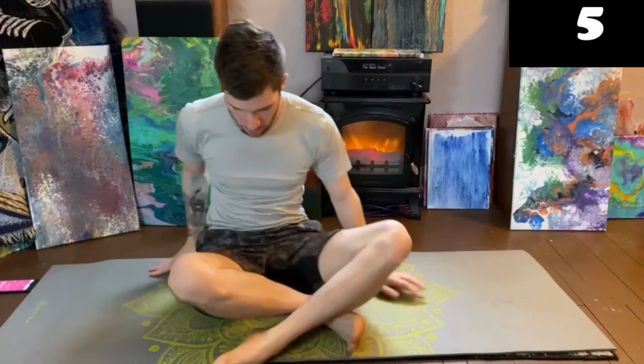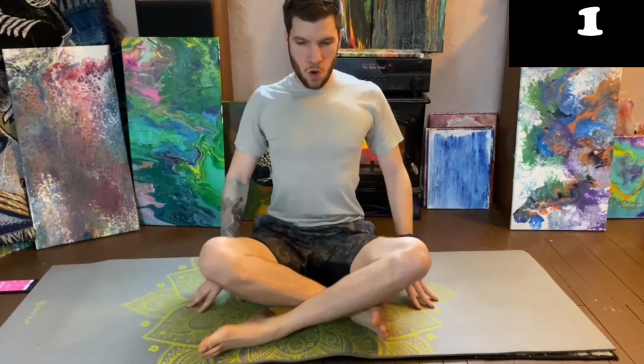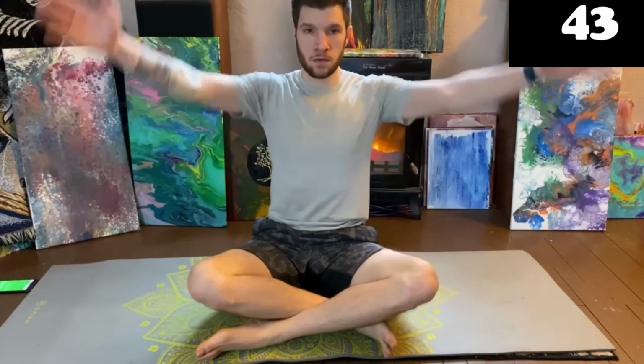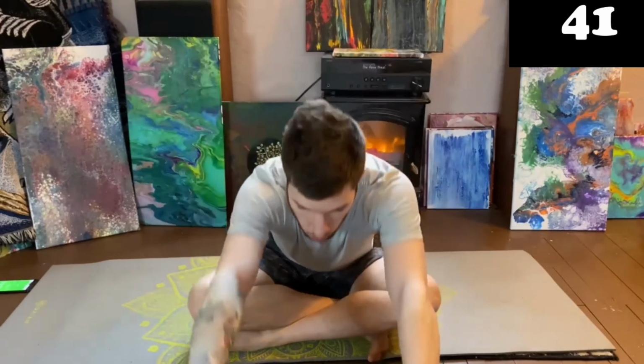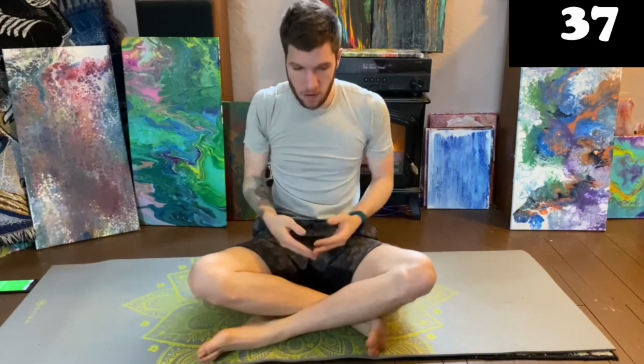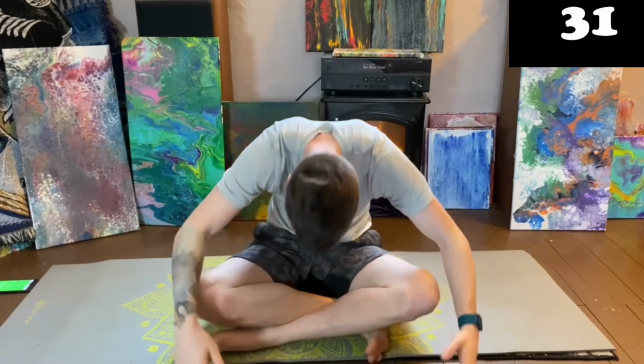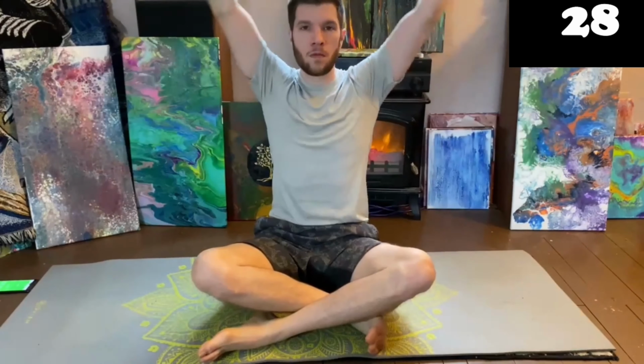And we're just gonna do our forward folds. So nice and simple, we're just gonna inhale our arms up nice and high, use that breath, exhale, folding forward, and slowly coming back up to center. Last one here, 45 seconds. Inhale, exhale, using that breath. Inhale, slowly coming back up.